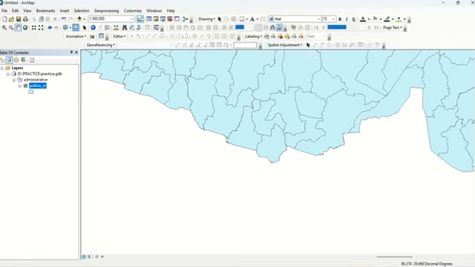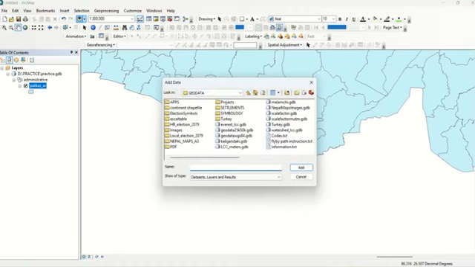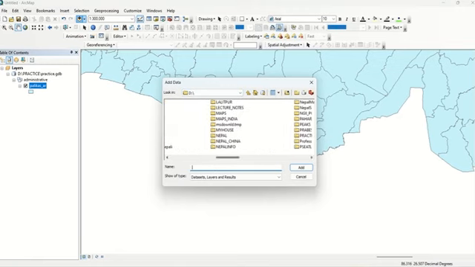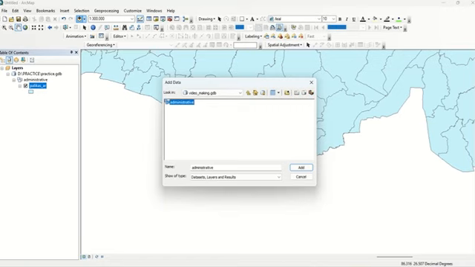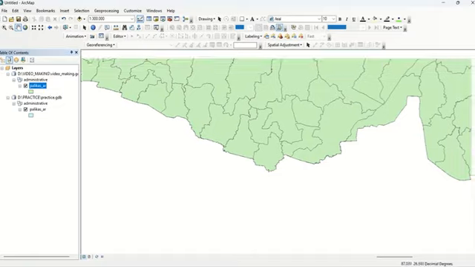from our database. I have done this already, just to save a little bit of time. After doing this, I have saved my final data for this practice purpose into the video making folder, video making geodatabase, administrative, and Palikas.